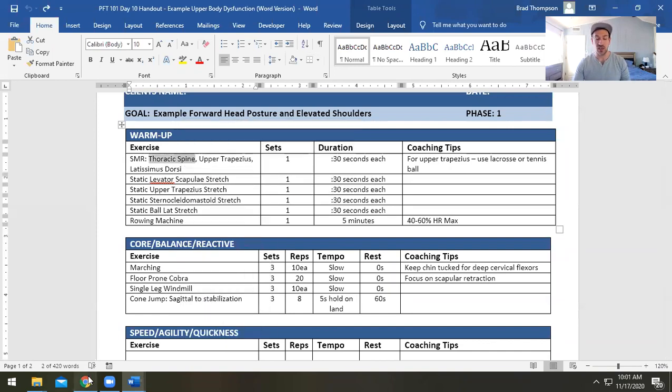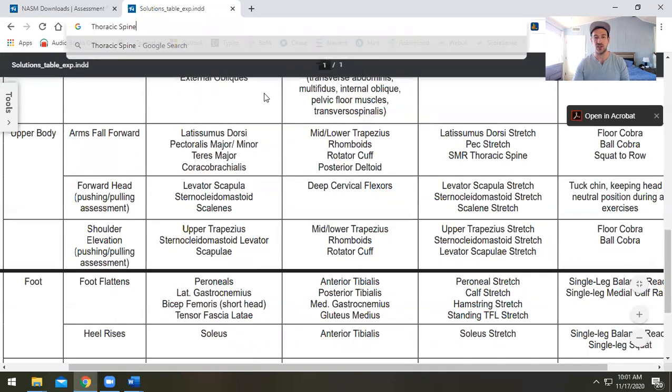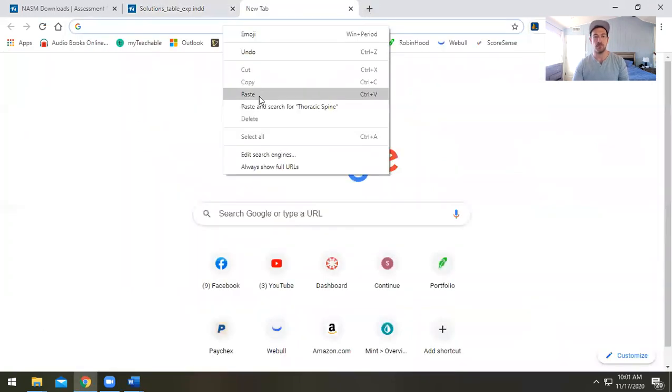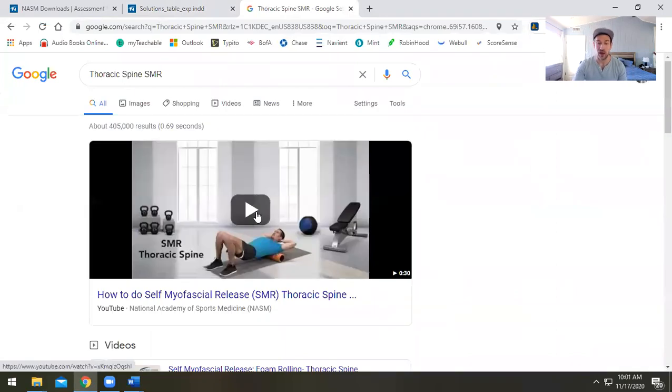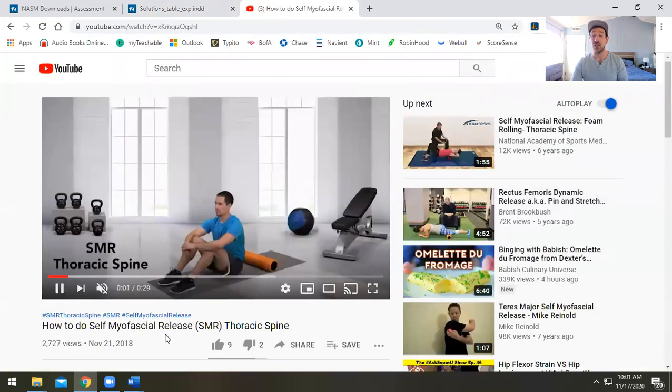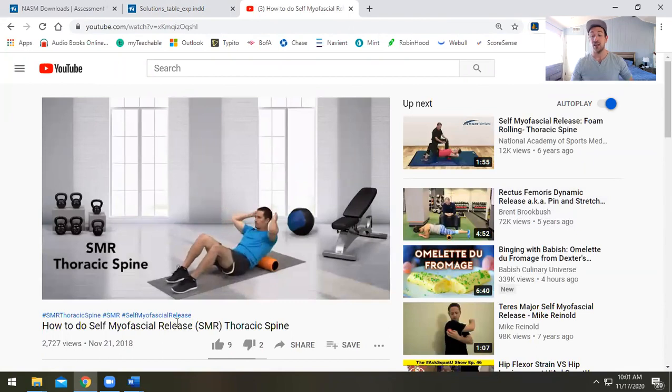Now, yesterday you heard me say do not foam roll your spine, right? And that is true. You do not want to foam roll your low back, but because there is so much muscle and your shoulder blades are there to protect your upper back, you can actually do a little bit of foam rolling technique in the thoracic spine. And this can just kind of mash up the whole area and promote some blood flow.